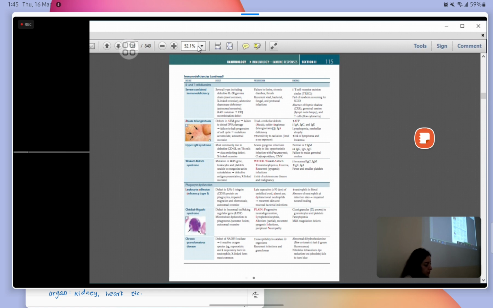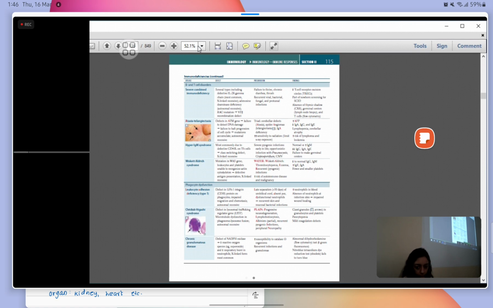In Chediak Higashi syndrome, the melanin cannot be released, which means that you may have partial albinism in this disease. But not only partial albinism, also immunodeficiency, because oxygen-independent killing is impaired. So if you have a case which tells you that you have recurrent bacterial infections or recurrent fungal infections, and you see that the patient has gray colored hair or pale skin, you must think about Chediak Higashi syndrome.